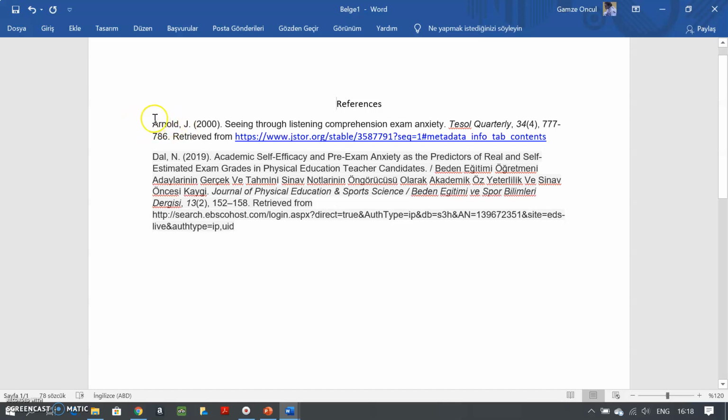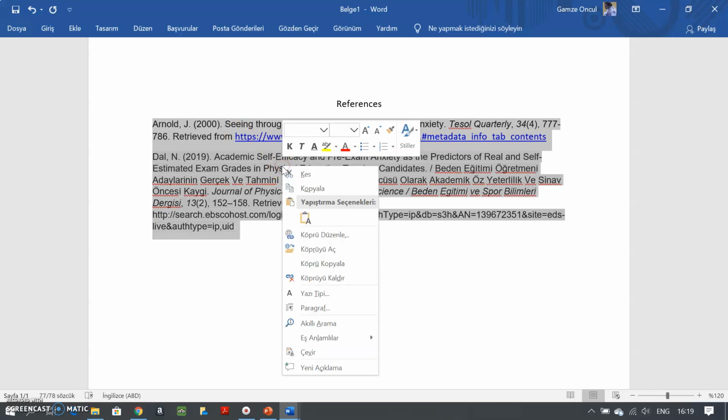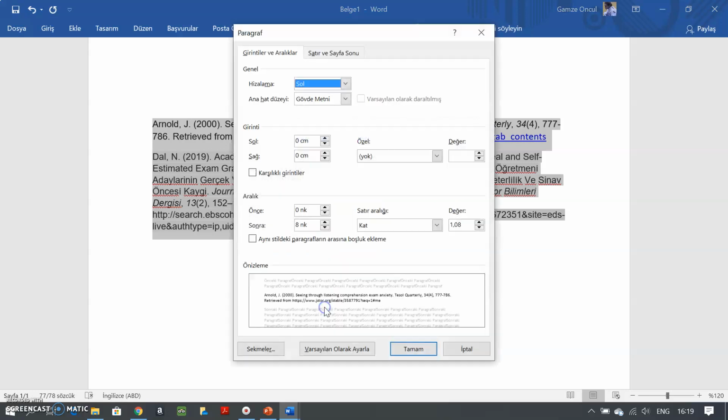I don't need to change it because it is fine now. A and D, they are following each other. And here is the thing on my reference page. I need to fix, first of all, the space between the lines. It should be double all through the paper, in fact, and space between each source should be 0. And this is important, this is special. For special, I need to pick hanging.